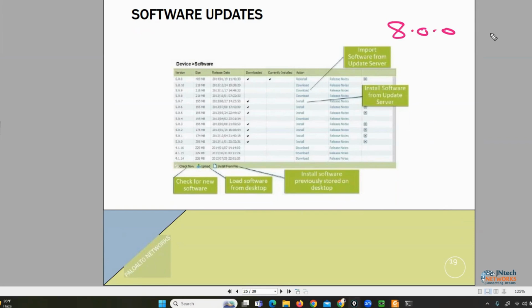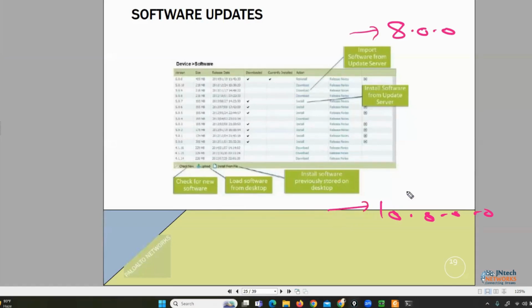If your device is registered with Palo Alto network, so yes, you can update your software, no problem. So 8.0 and you want to upgrade with 10.0.0, for example.